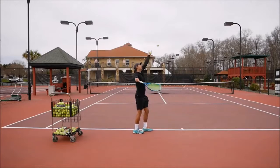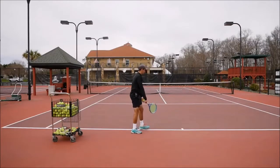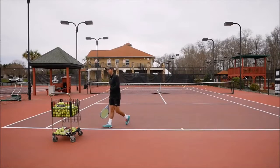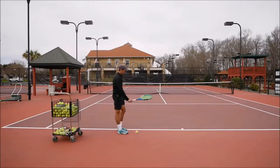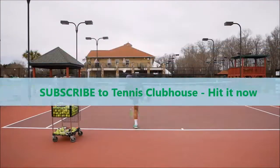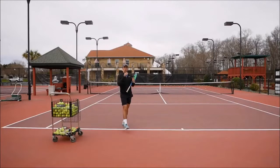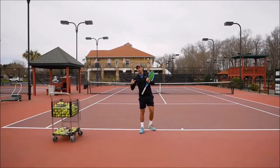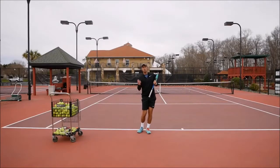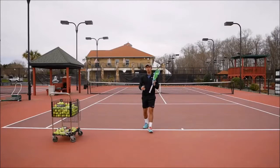Let's go to the last part — the full serve. You can see the ball bounces and keeps moving towards the right. If you are not able to find the kick on this one, it's a little bit harder because you have to do your full serve motion — move back, start focusing more on the arm, and then come back to this one. If you master every drill, remember: in order to get a kick serve it's very important to get pace and be able to generate racket head speed.